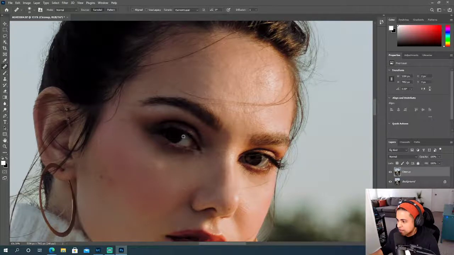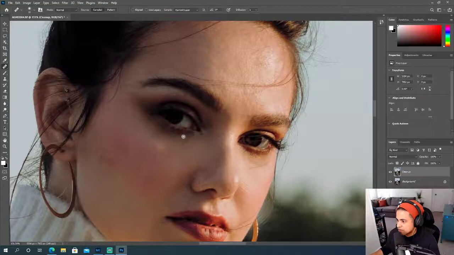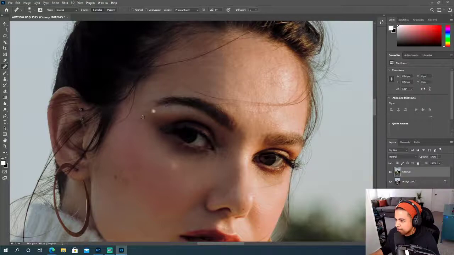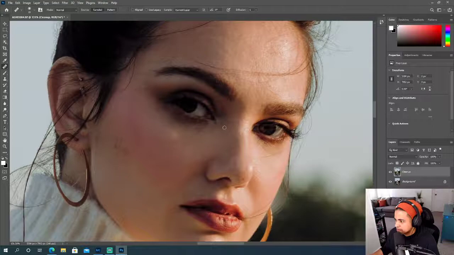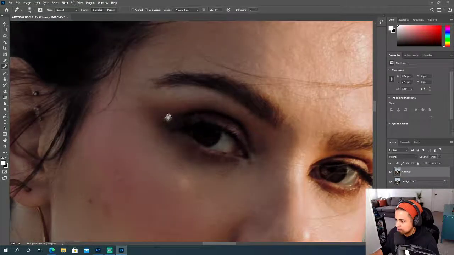My determining factor of what I'm going to remove is to try and figure out what is distracting. What's distracting away from the model? That's the theme of this entire edit, or my editing process in general: what's distracting. So I think over here is a little busy. I don't want it to look like there's no wind. Obviously the wind's blowing in this photo. But we have a couple of strays that just seem a little out of place on the model. So let's go ahead and remove those.